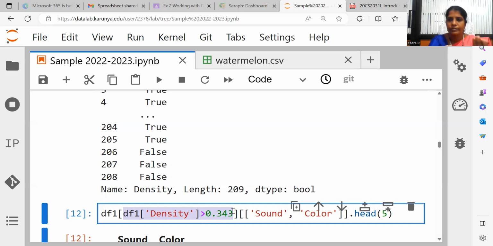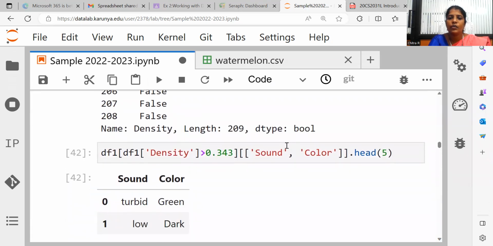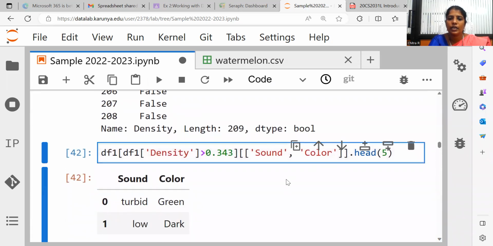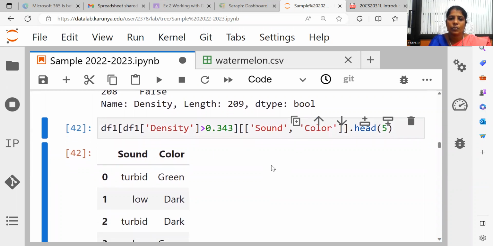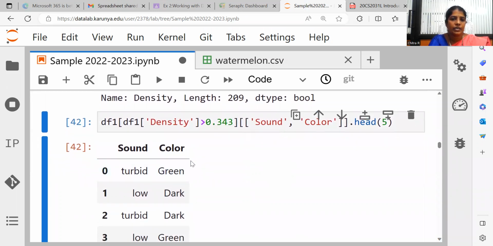If it is true, then print the sound and color of the particular contents. Head of 5 indicates 5 values. So when I execute this one, I am printing only the sound and color where density is greater than 0.343.